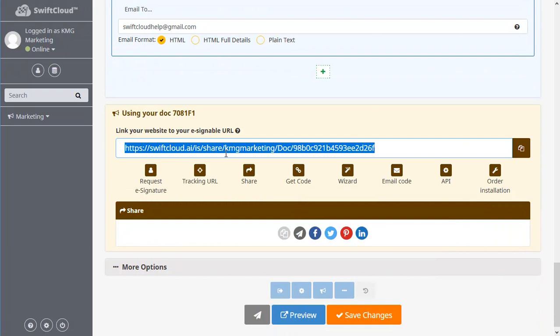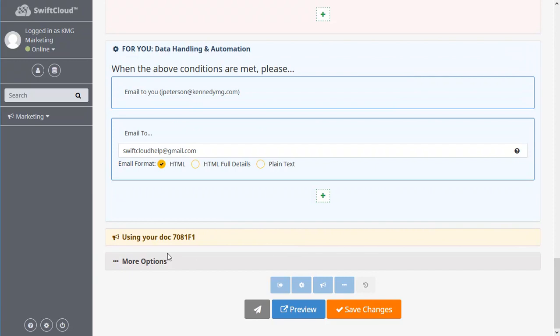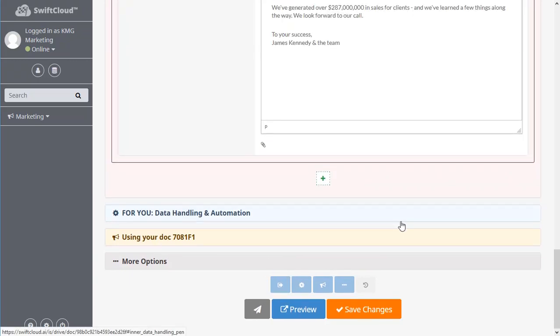By the way, we do support subdomains and mapping. So if you want to set up something like learnmore.yourdomain.com, then you certainly could. You could certainly set it up as like a 301 masked redirect if you wanted the easy way. If you want to set up a subdomain map to your entire SwiftCloud system, then you can just reach out to us. But we have to set up some things manually, so you have to reach out to us for that.